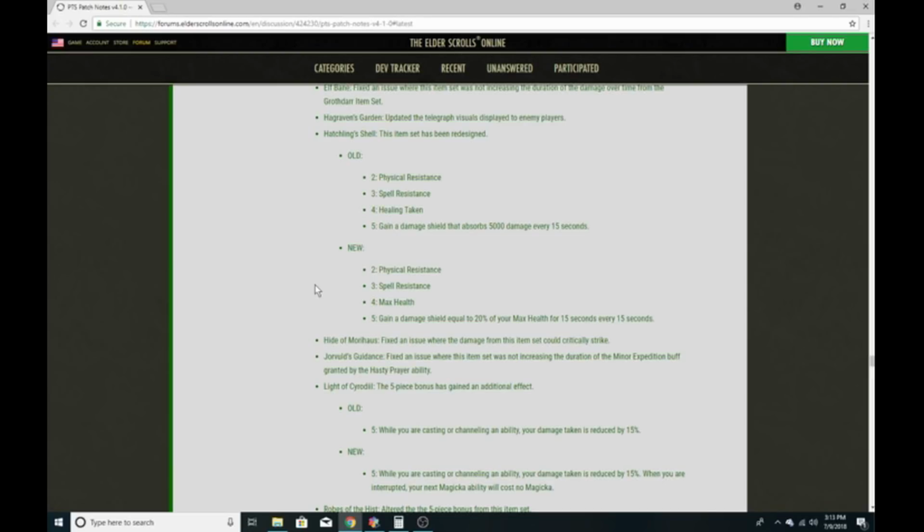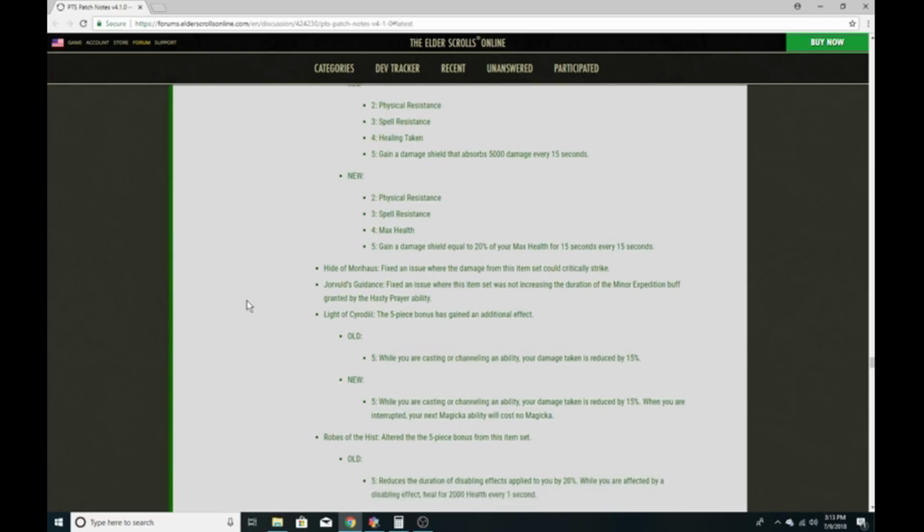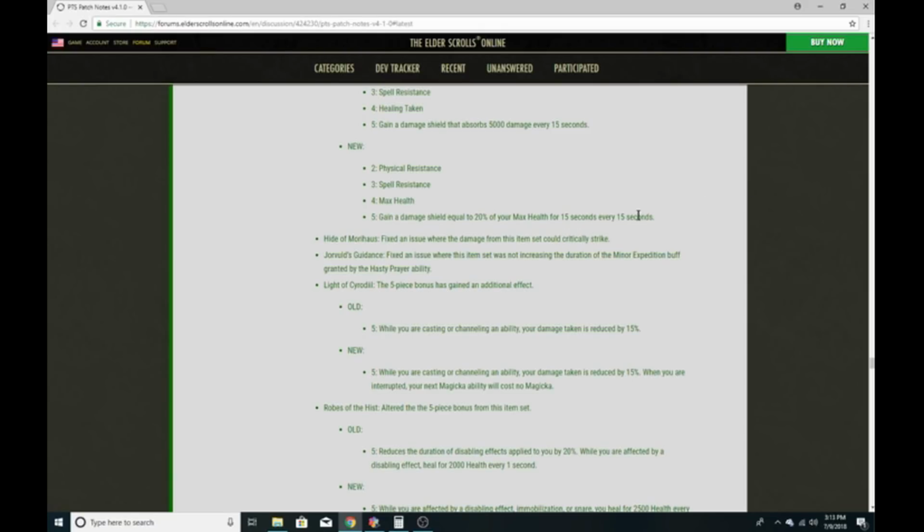Okay. Well, I might be able to do something with that. 20% of your max health. Okay. Well, that could be really interesting. You could be sacrificing quite a bit to run something like that, but you can make for some pretty beefy damage shields for yourself. And yeah, for 15 seconds every 15 seconds. So it's pretty cool. Well, it's better. I mean, if you wanted a damage shield set, this is better, in my opinion.